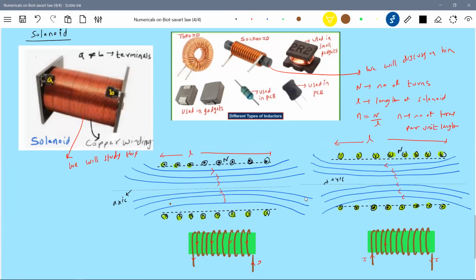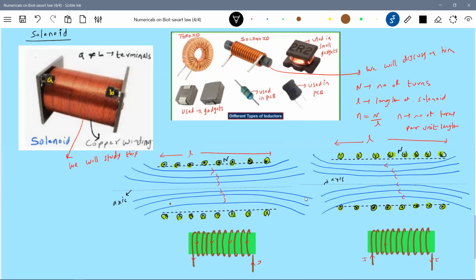The one below is a physical diagram. The one above is a circuit symbol, like a resistor. We used to show a zigzag line for a resistor and two plates for a capacitor. Similarly, for the solenoid, we use this particular symbol. Later, we are going to replace it with a coil, similar to a spring. This will become a solenoid, or it is called an inductor. In the next coming chapter, EMI, just like resistor and capacitor, the inductor is also very, very important. The whole chapter revolves around this particular solenoid.